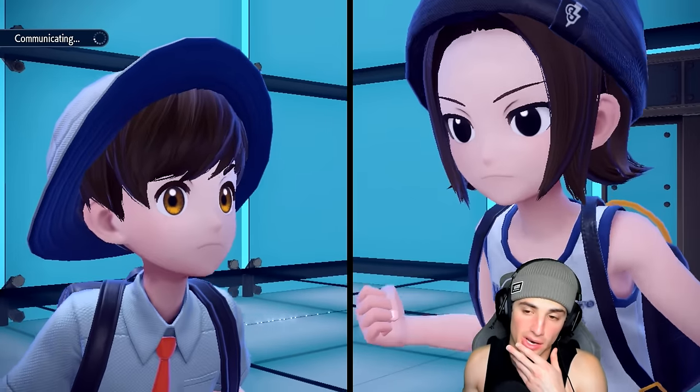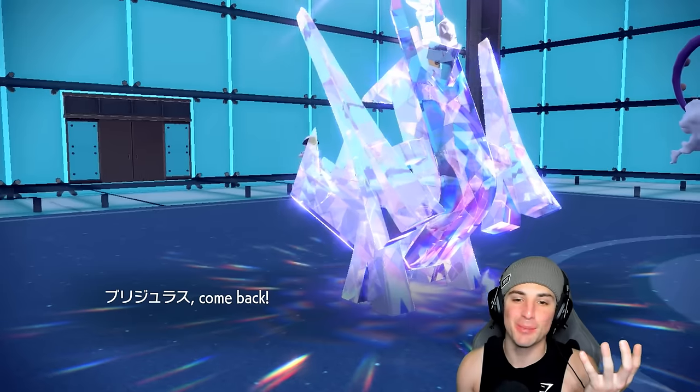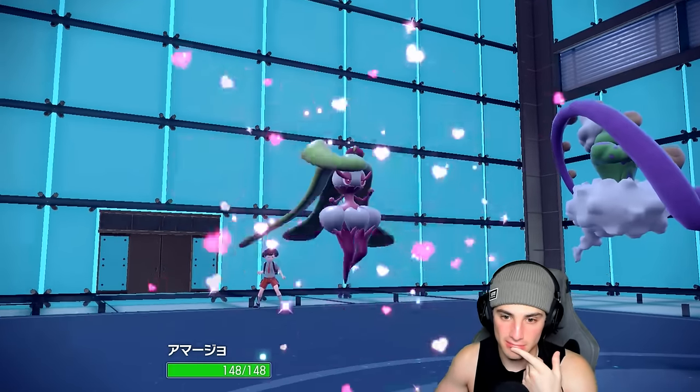Bleak Windstorm will KO the Shen Pao. And I think it will KO the Rayquaza too. We just need to land it, right? We just need some RNG on our side. So I'm going to swap out the Archaludon. And let's see who you got. Let's see what you got.